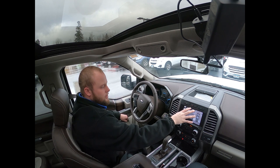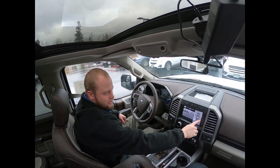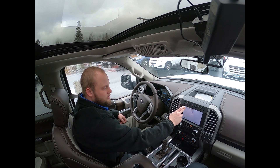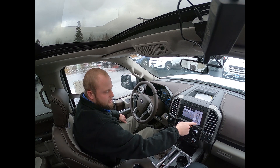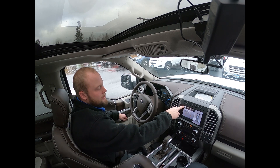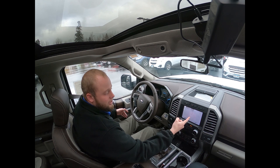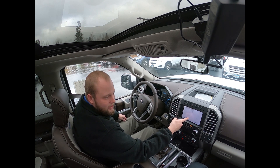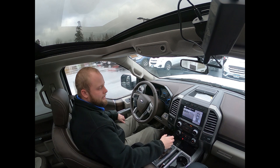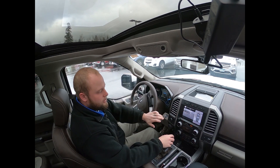On the F-150s the backup camera is always displayed here. This truck has the 360 camera, so when backing up it gives you a full 360-degree view. On trucks without the 360 camera it'll just show the standard rear view filling the whole screen. All F-150s with a backup camera also have a way to zoom in right on where your hitch will be, so when you're backing up to a trailer you can line up the hitch perfectly the first time without needing someone to guide you. It also shows where you'll end up depending on your steering wheel position — a really handy tool.